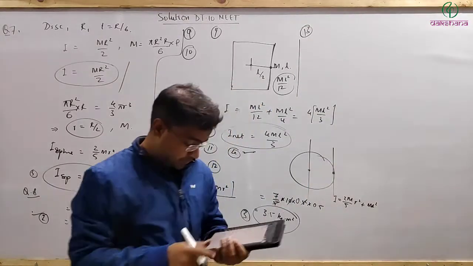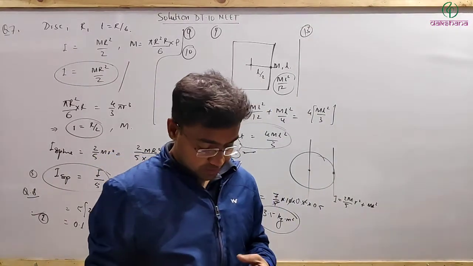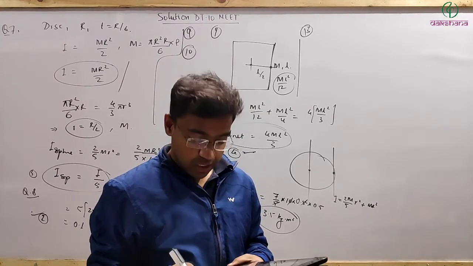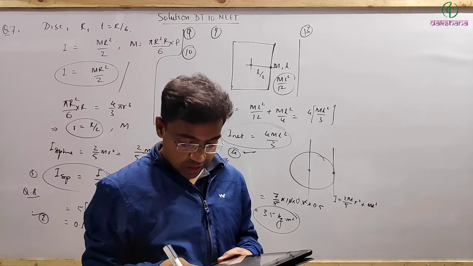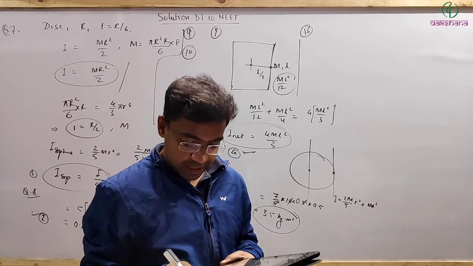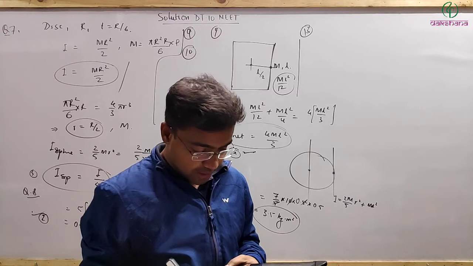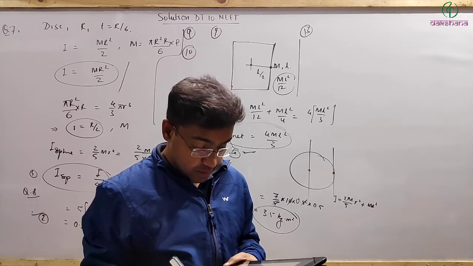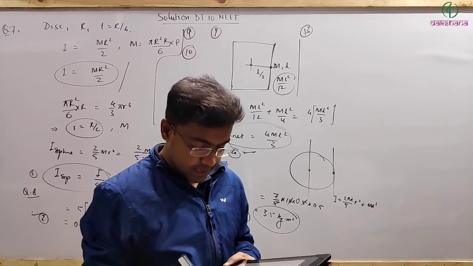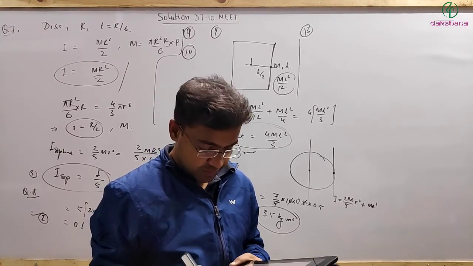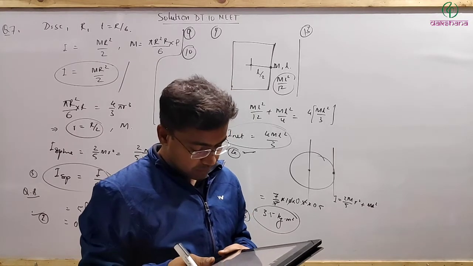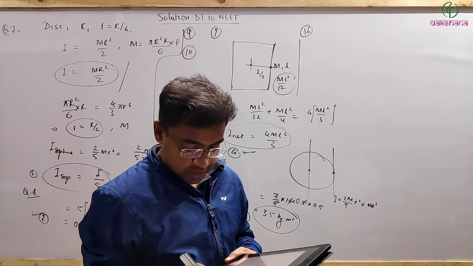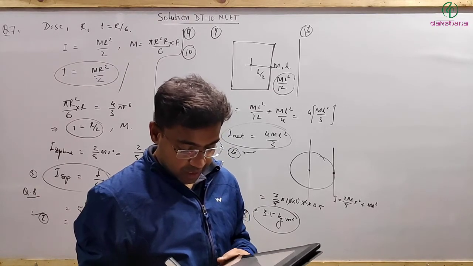So here it's saying a smooth sphere A is moving on a frictionless horizontal plane with angular speed omega, and center of mass has velocity v. It collides elastically and head-on with an identical sphere B at rest. Neglect friction everywhere. After collision, their angular velocities are omega a and omega b.